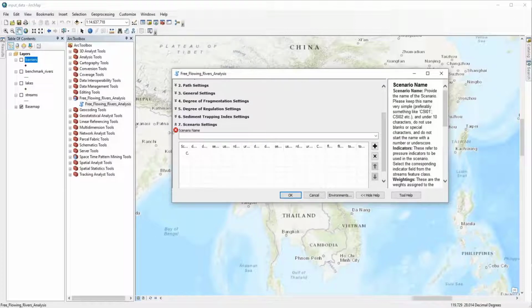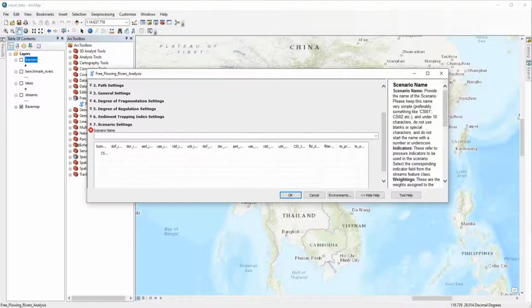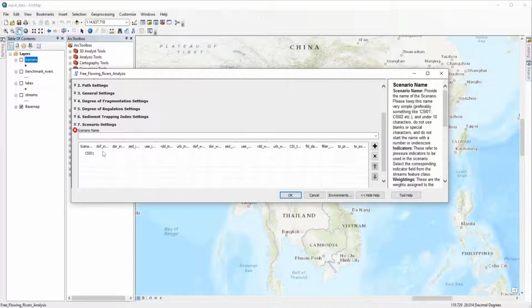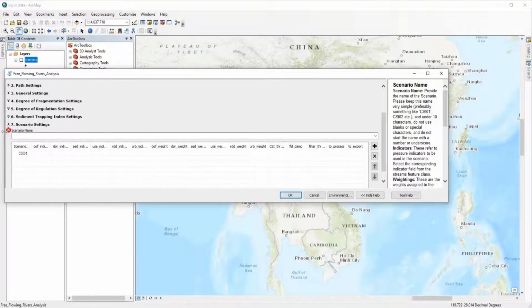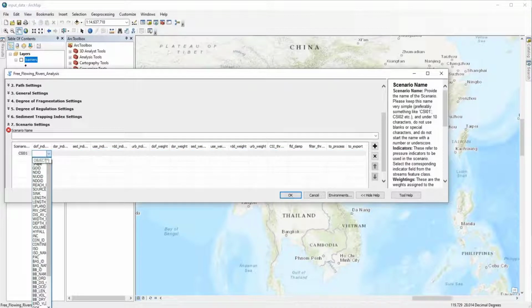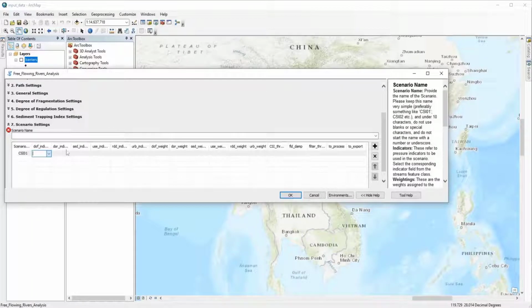So once we add that, we can then expand our tool to look at some of these other options here. We have our degree of fragmentation indicator, and this drop down provides the list of fields from our streams feature class. We're simply selecting the field in which our degree of fragmentation values are stored, so DOF.